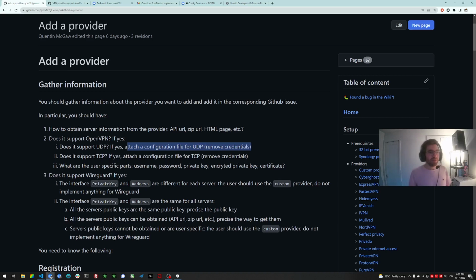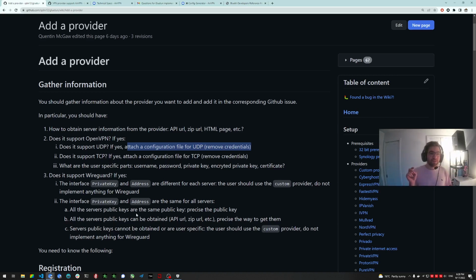So this is a bit of a complicated one, I guess, where we want to download different WireGuard configuration files for different servers. What you want to know is the private key and also the pre-shared key, which is not mentioned here, but in case there's a pre-shared key, it's not always the case, and whether the addresses of the interface are always the same for each server. If it is, then you can implement it. If it is not, the user should just use the custom provider that is already implemented and plug in the configuration file in there.